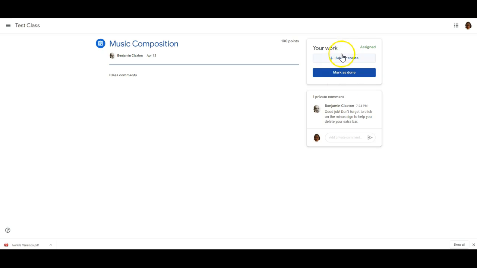When your assignment is done and you've uploaded it, you've added it here, you click the turn in, because I think this will change to mark as done into turn in. There'll be another pop-up where you hit turn in again, and then I'll be able to see that your work is ready for marking.